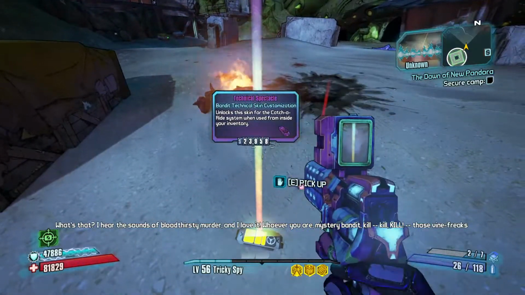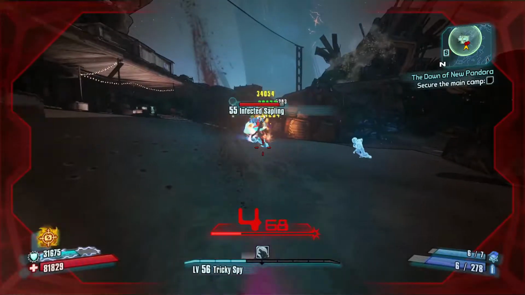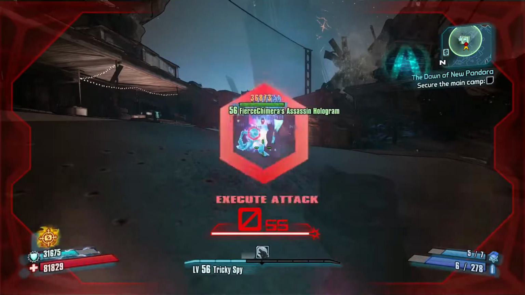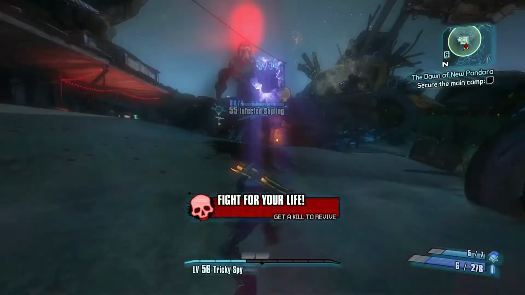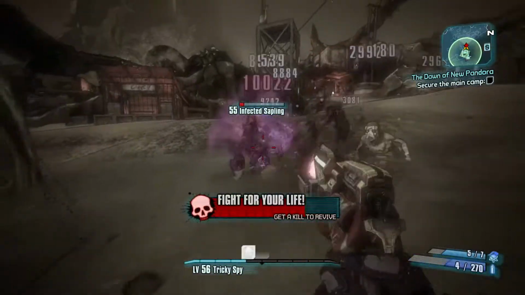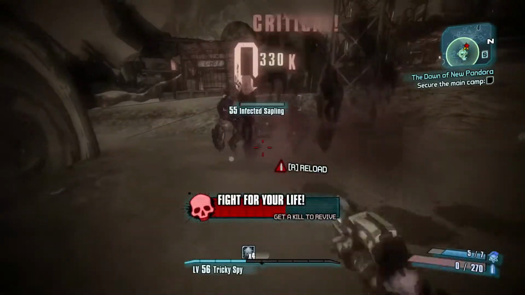What's that? I hear the sounds of blood. Securing the main camp wasn't that difficult. Since there's a lot of mob type enemies, just use the unforeseen, spamming kunai. If you need to heal, use a Ruby, but for damage you can use the little Eevee or the unkempt Herald, and it's just a bit of back and forth, nothing too difficult.